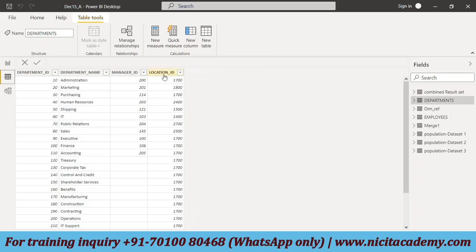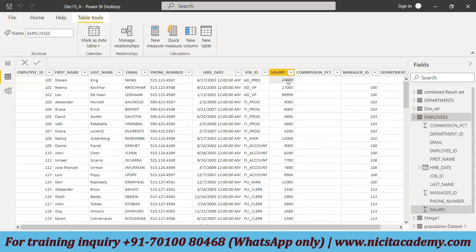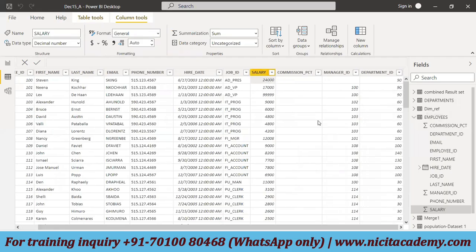Okay, but say for an example, you are making something like a salary employees table. In the employee table, I want to make a sum of salary. So what can we do? Either we can go for a calculated column or a calculated measure. If you go for a calculated column, what will happen? If you are doing it here, I want to increase the salary by 10%. Then I want to make the sum. Then what can I do? Each and every person I can make a 10% increment.